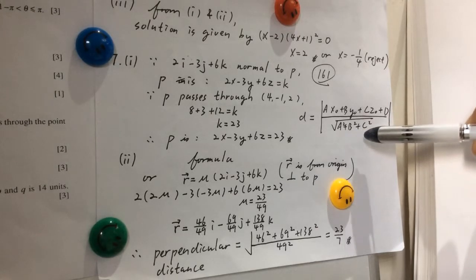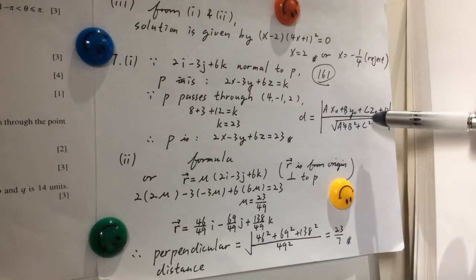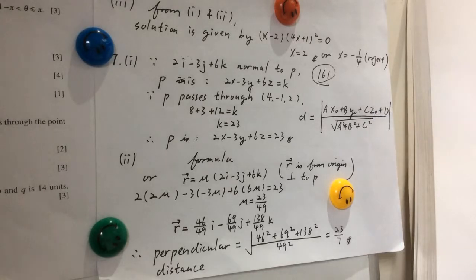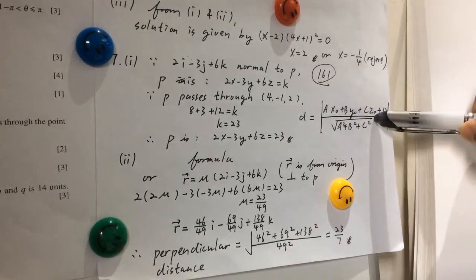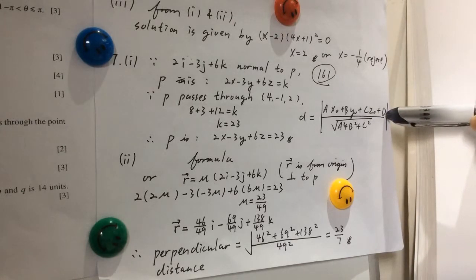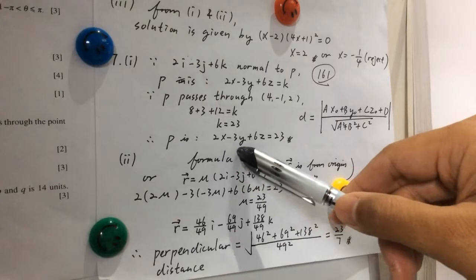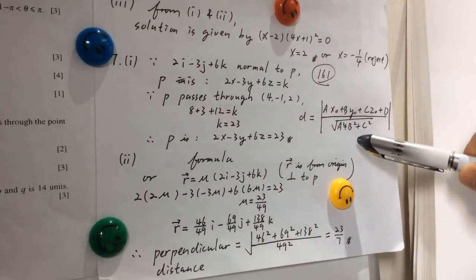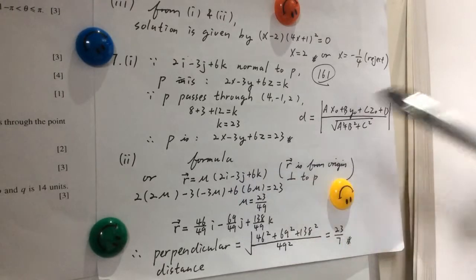Put all the coefficients of the plane into the formula. x-zero, y-zero, z-zero represents the fixed point. The question asks about the distance from the origin, so x-zero, y-zero, z-zero equal 0. So the numerator remains d only. And we can put a, b, c into the formula. Then we are able to find out the required distance. We may use the formula first of all, or we can use another method.